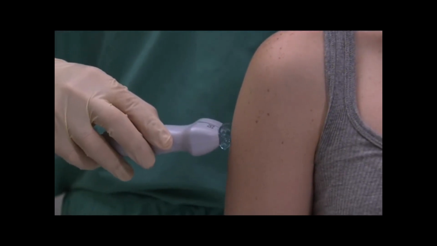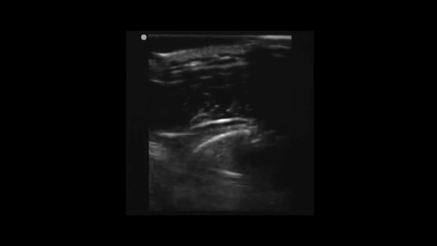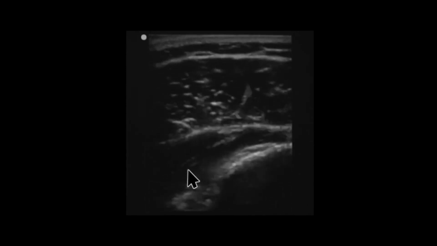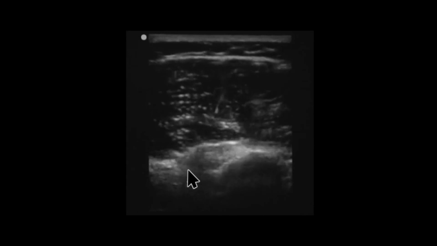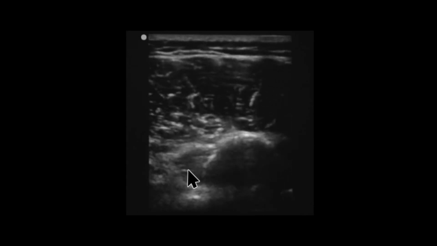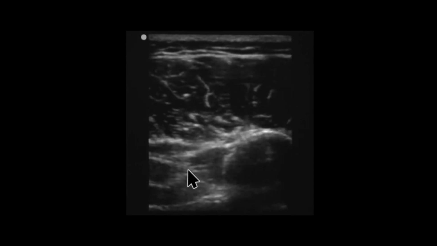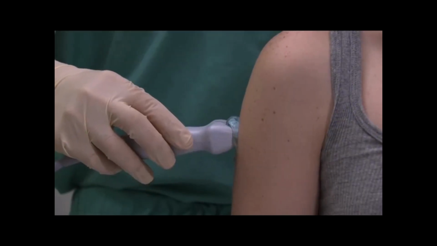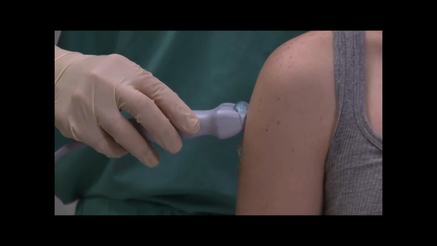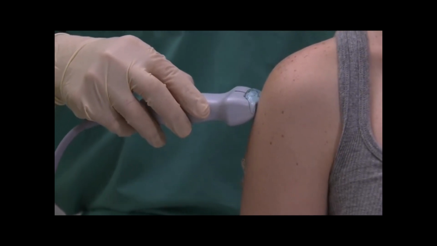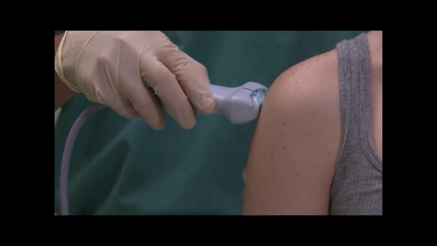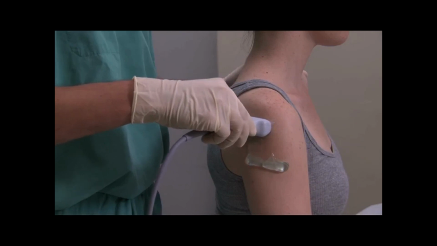Place the probe along the lateral aspect of the arm. The humerus is located in a transverse view or short axis along the upper arm. Adjust the depth as necessary to view the bright white edge followed by the shadow indicating visualization of the humerus. The probe should be moved cephalad up along the humerus, keeping the humerus within view on the monitor.